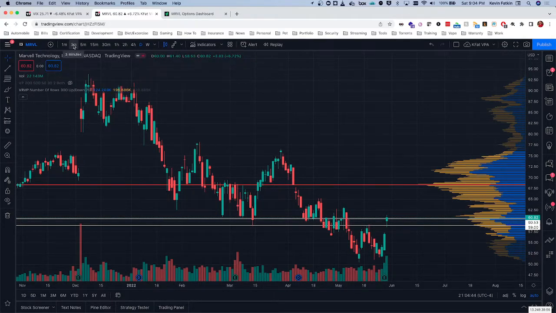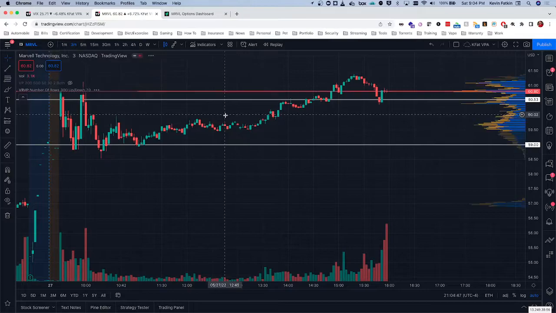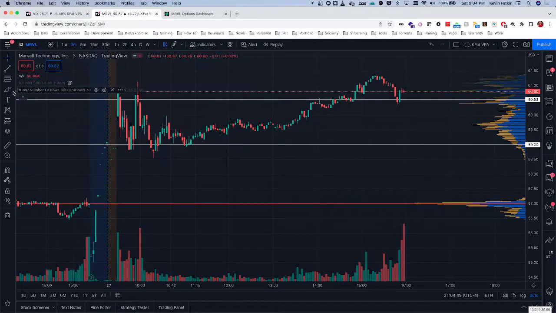And the reason why not having conviction like that is bad, let's take a look at this chart for a second. And look, right out of the gate, we break this level that they were saying take calls if we break, and boom, it instantly rejects. It looks like we break it, you take calls, it rejects, you hit your stop loss, you lose money. But you're like, okay, well, maybe I'll take puts and make that back. Boom, it breaks that lower level, instantly holds, and again, you lose money. And that happens again and again. And that's not how you want to play these.